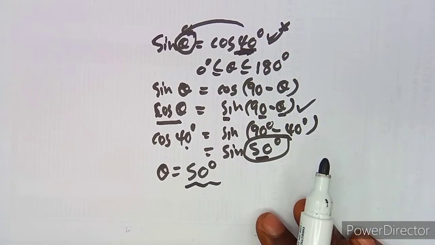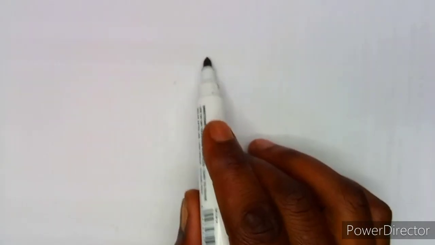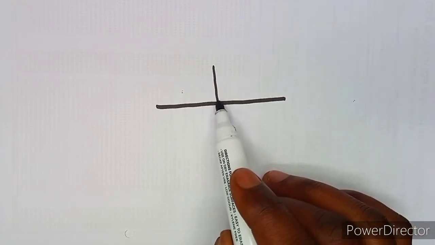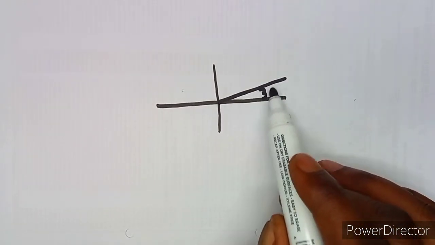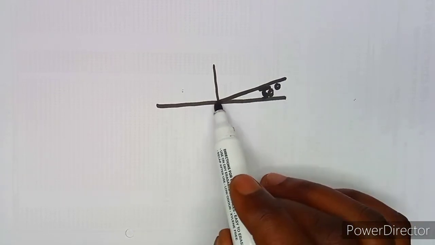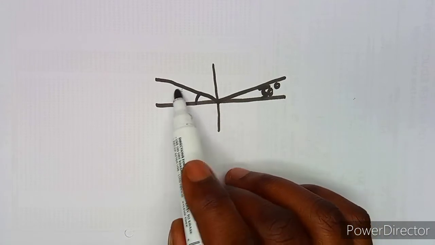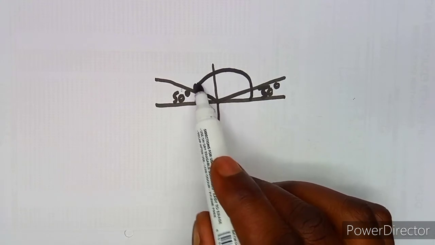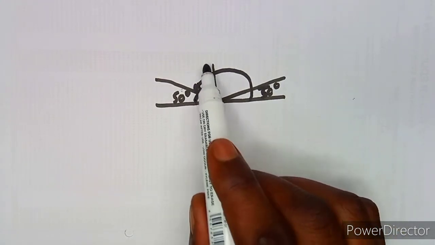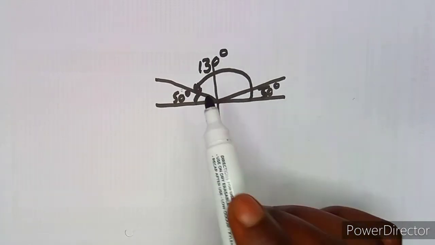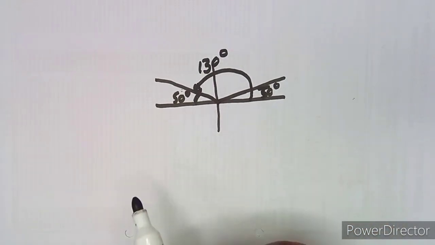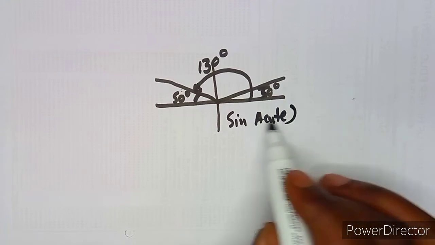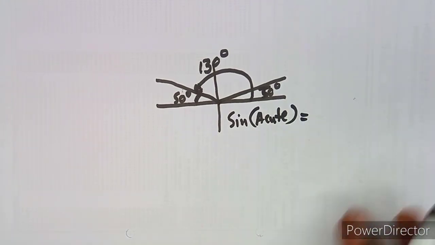If you cross-check, this part is actually an issue of quadrants, guys. From the quadrants, when you are given an angle of 50 degrees like this, this angle is the same as the angle that we are going to have here, of 50 degrees. So this angle is 180 minus 50 degrees, which is 130 degrees. What happens with the sine is that the sine of an acute angle is actually equal to the sine of the obtuse angle.